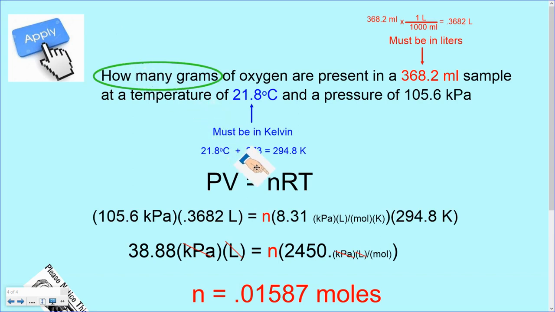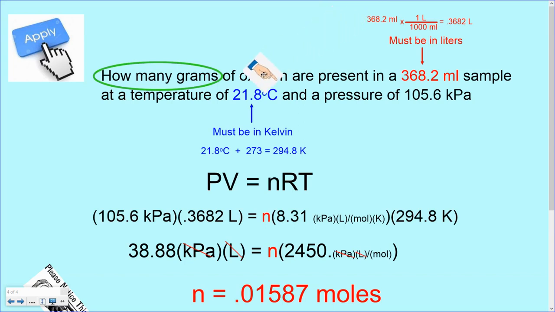But N stands for moles. So if we solve for moles, we can then convert moles to grams and come up with the answer that they asked for. So that's not going to be a big problem. I just want to make sure I draw to your attention the problem, we're giving volume in milliliters. Now remember, it must be in liters because that's what the units of R are. So I showed you here to simply convert milliliters to liters, we just divide by 1,000.